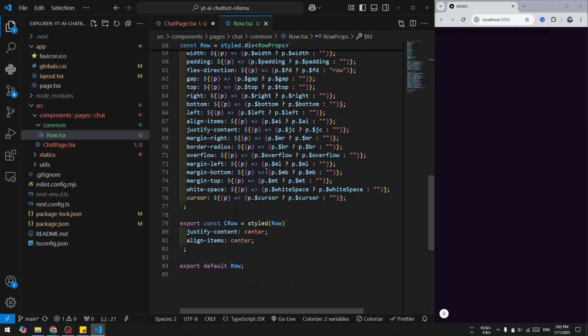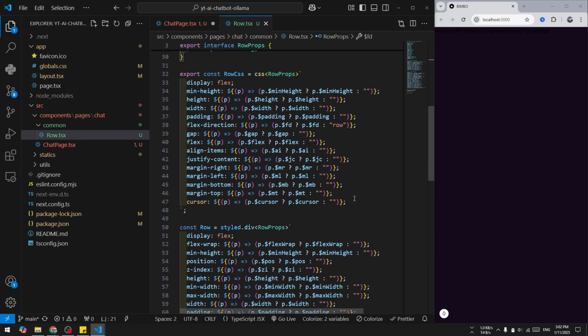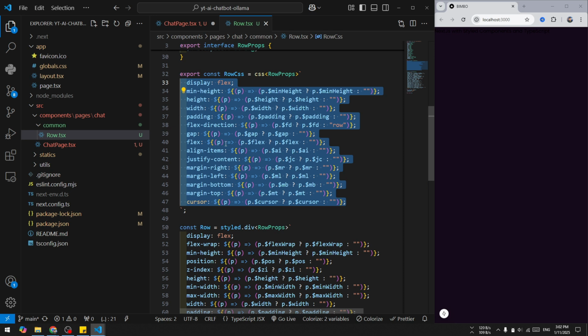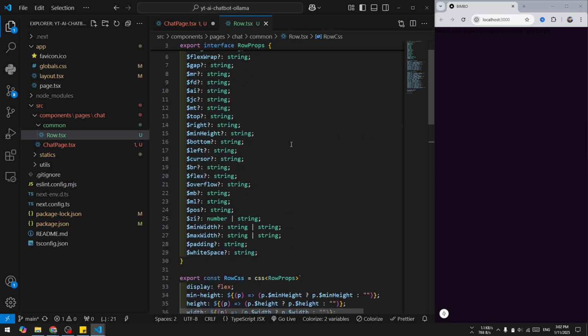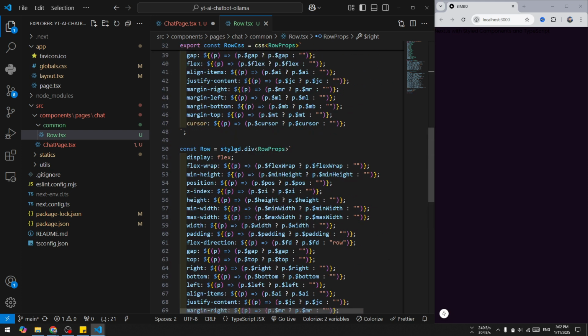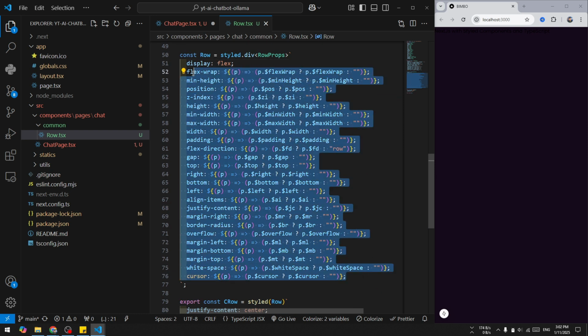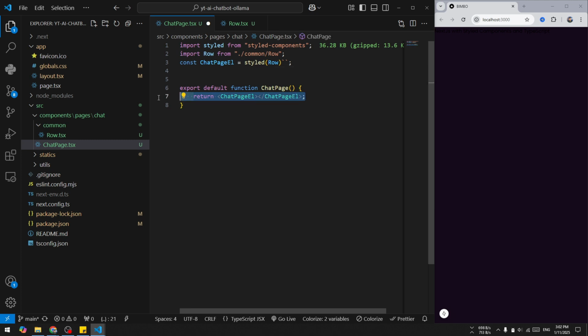As you can see, you can actually get this Row component from the Github, and it has some props passed to it. So you can set the margin left, right, top, bottom, and some other CSS properties. But in the end, it's just a component. It's just a div component with the display set to flex, and you can customize everything beyond that. So when it's saved, we are going to inherit from that Row, and this one is now a Row too, so it's going to be displayed as a flex box. This one is a flex box for this page.